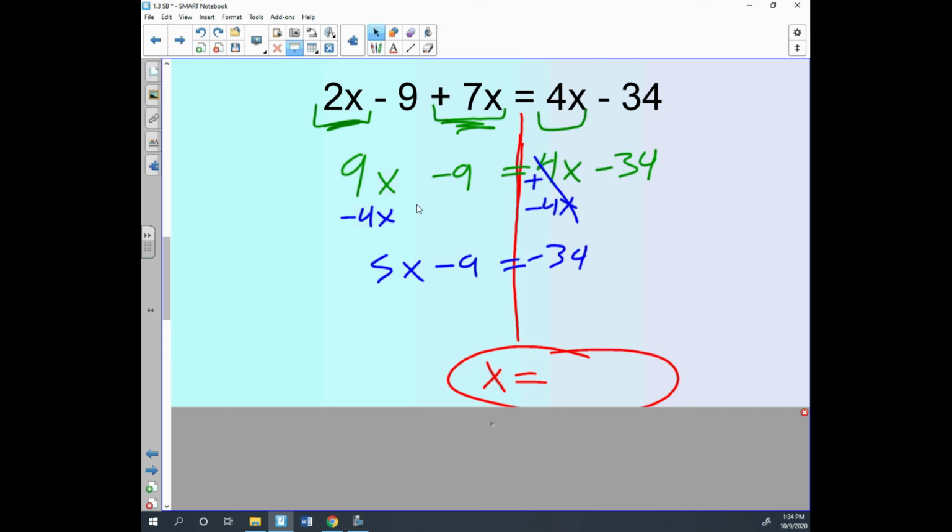And so now when I add 9, 5x equals, oh, what is that? Just punch in the calculator. I believe it's going to be negative 25. If I get that wrong, just tell your parents, Mr. Beak doesn't know how to do anything. Just kidding. Don't tell them that. All right, divide by 5, and we got negative 5 right here. Okay? This math teacher guy, he doesn't even know how to do negative 34 plus 9. Just kidding. I think it's right.